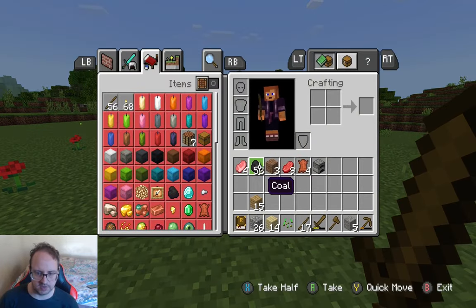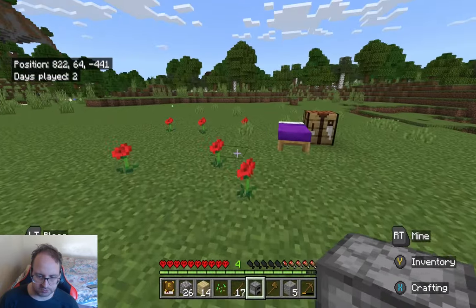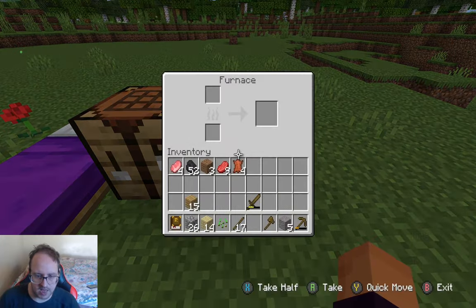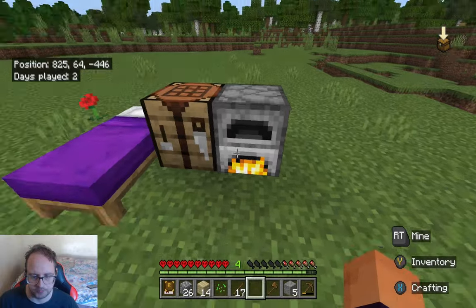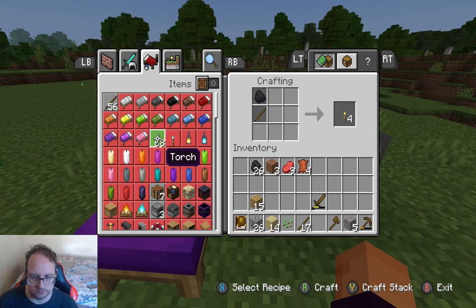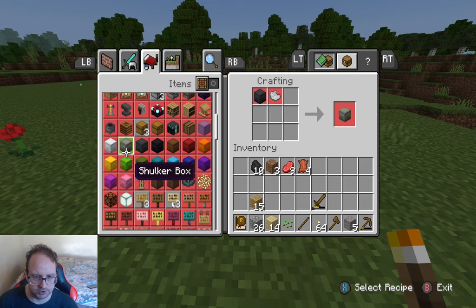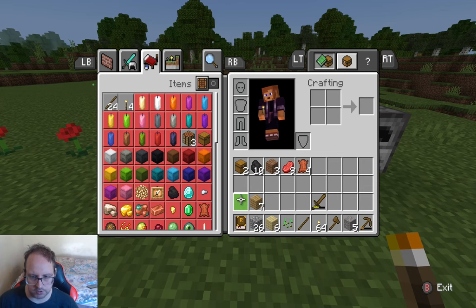Alright, good. We're safe. Well, now, at least. So let's put this next to that. Let's put half, cool, we've got a good amount. Okay, now we can make some torches. Yeah, that should be more than enough. Can I make a chest? Two chests would be plenty for me. Great, ready to go, guys.